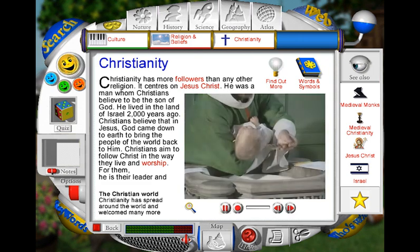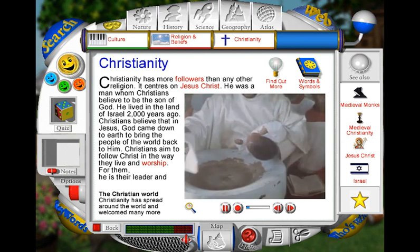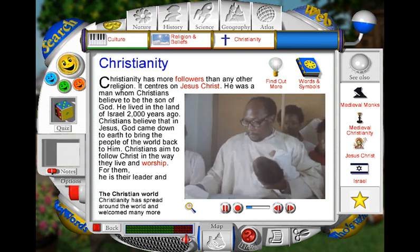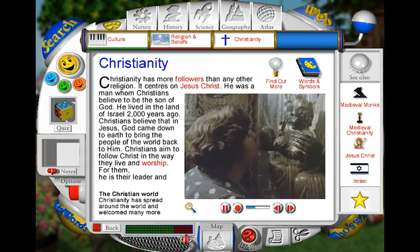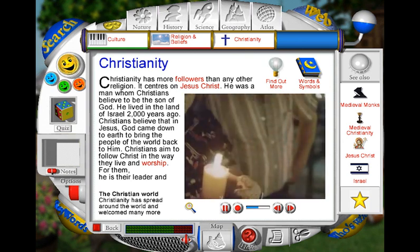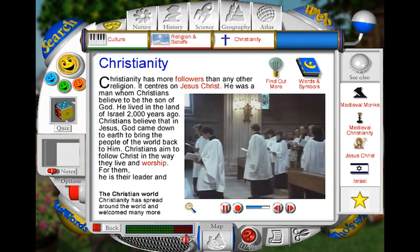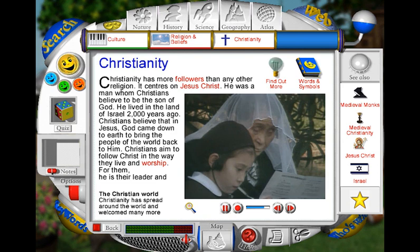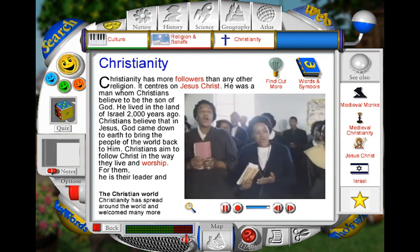Christian beliefs centre around the life of Jesus Christ. All over the world, Christians enter into the church first through baptism, and later through a ceremony of confirmation. Baptism can happen at any age. Within the Catholic Church, great emphasis is placed on ceremony. Catholic churches themselves are very ornate, and some services involve rituals dating back hundreds of years. But over time, Christianity has also had to evolve. Only very recently have women been allowed to take some of the same roles within the church as men. Different communities have also adapted the Christian faith to suit their own cultural needs.